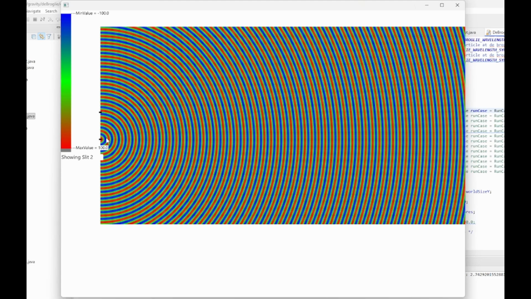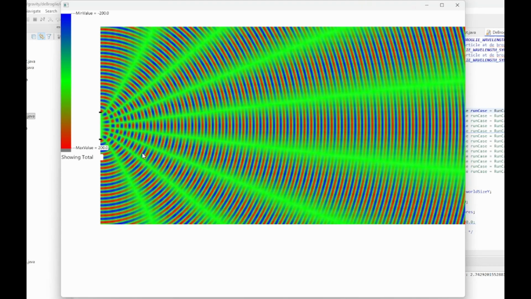And so when we look at the combination, when we add those together, we get this cool interference pattern, and the green spaces would be where the particle or the wave does not want to end up. And so you would expect larger zones of intensity in between the green. And so let's look at if we vary the time just for giggles.